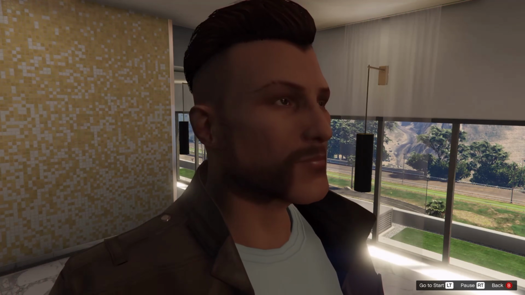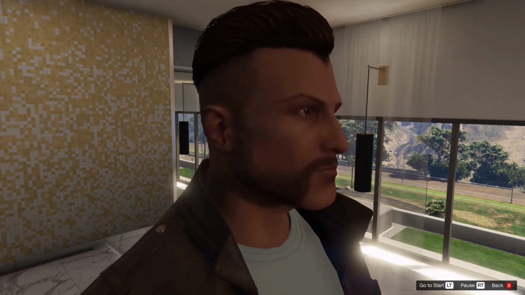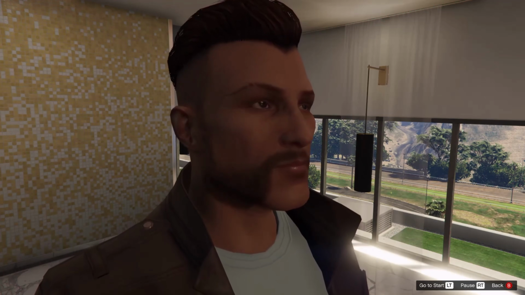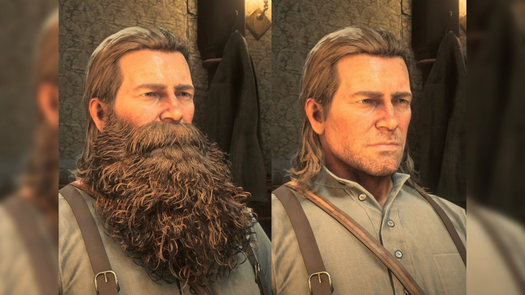Despite scoring 5.08, the Ambrose is just more proof that Rockstar had the capabilities to do more with facial hair in this game. The Ambrose actually shows length and doesn't just look like a texture that was slapped onto the face. So here's to hoping that GTA 6 has facial hair mechanics similar to Red Dead Redemption 2.